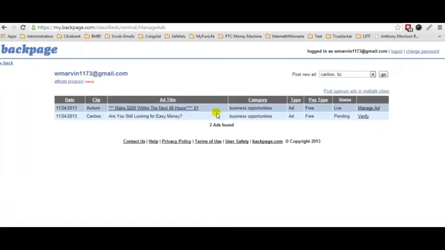See right here, this was the first one that I posted manually, and this is the other one that was posted by the software. Normally what I'll do is run it late in the evening, and then get up early in the morning and just manually click on them.